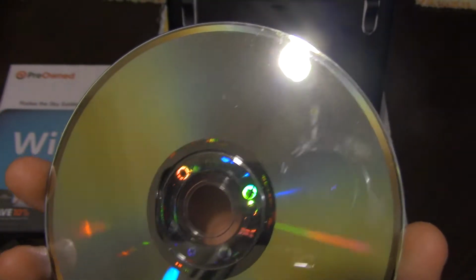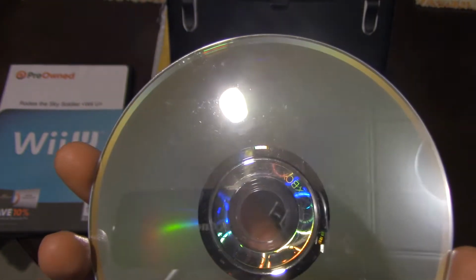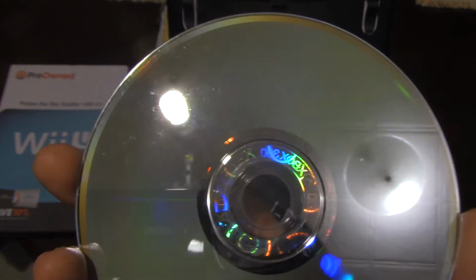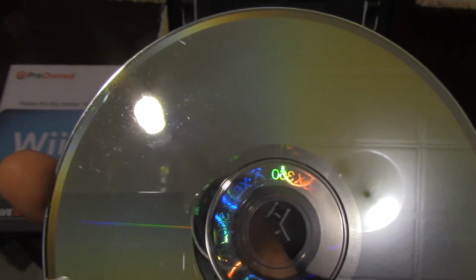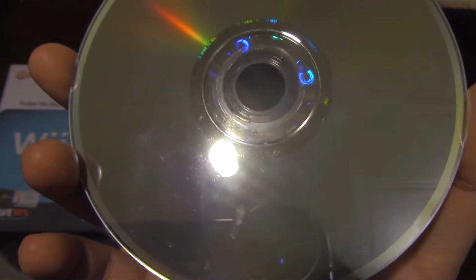All I know is the fact that I had a little bit more hope when I first turned this disc around. It looks, in a way, better than Broken Bonds, but still a little iffy on this one. So I think this one will work, to be fair. I do have more faith in this one, but those smudges do worry me. If it works initially, that's good, but I don't know if it'll work long term. And sadly, this game is not backwards compatible with an Xbox One, so it's not like I can just get one of those and play this game.